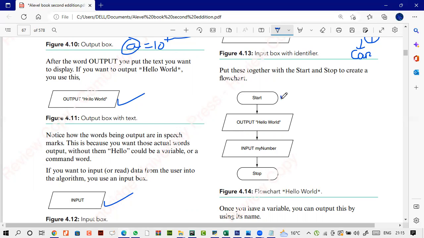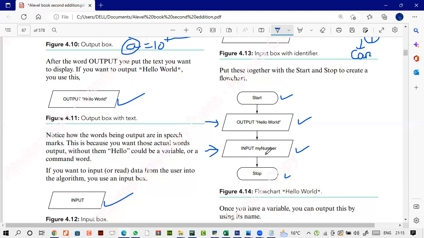So for start, I use a symbol which means I am starting it. Then hello world, I get an output, and then I can input something. If I need to display any output, I'll use this symbol. If I need to take any input, I use this symbol. And then I stop. Whenever you make a program, the program has to start and the program has to stop. This definitely will be there. Whatever comes in the middle, we will discuss gradually.